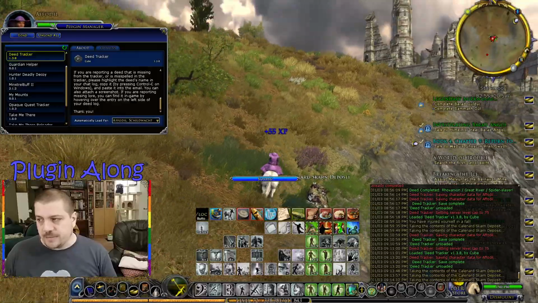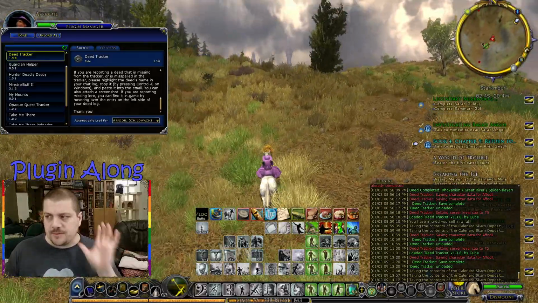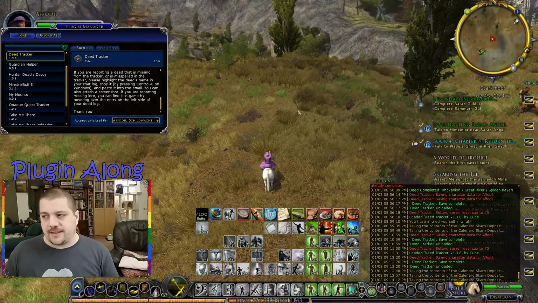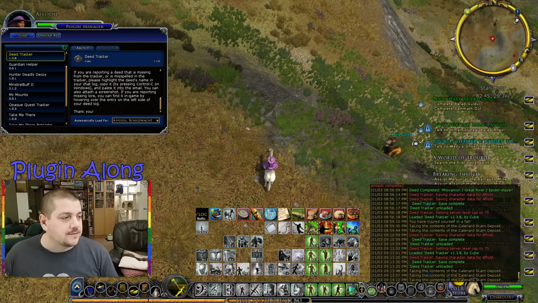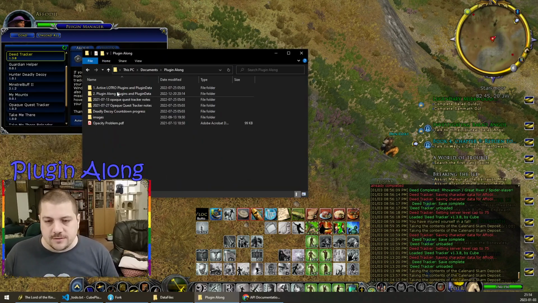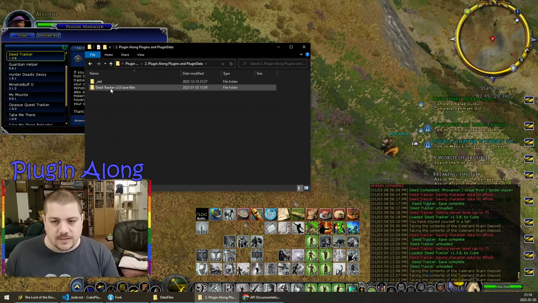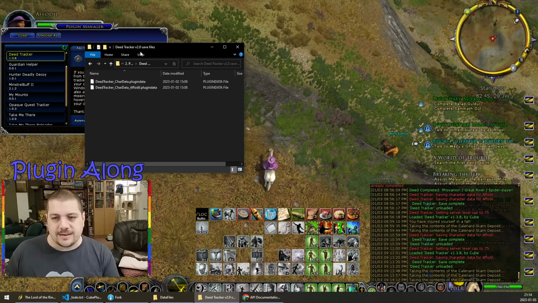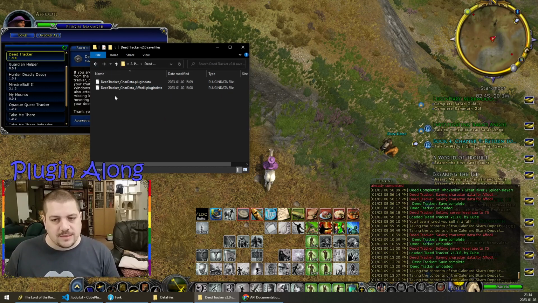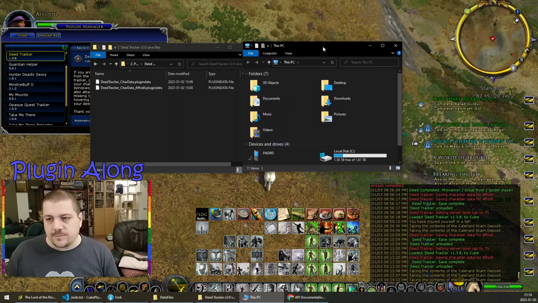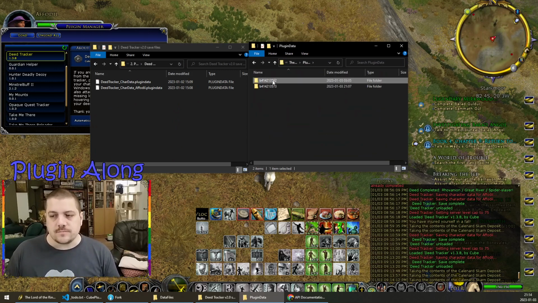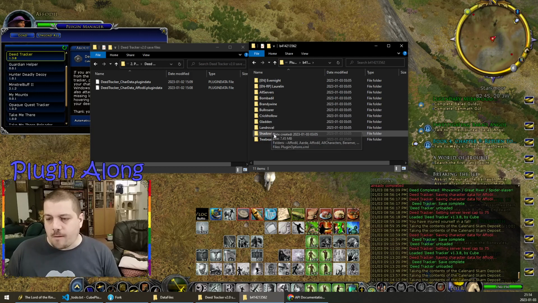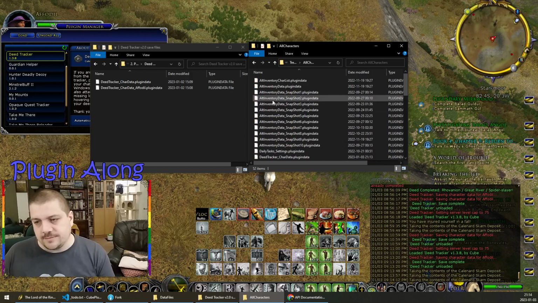And so for me, we're talking about moving from version 2 to version 3 of this file format. So I really need to make sure I have some version 2 files sitting around for that. So let's come on in to Plugin Along, my DTracker version 2.0 save files. Awesome. We're all set up to go with that. And then where are we putting them? We're going to put them into Documents, Lord of the Rings Online, Plugin Data. This is me. We're going over to Treebeard, all characters.